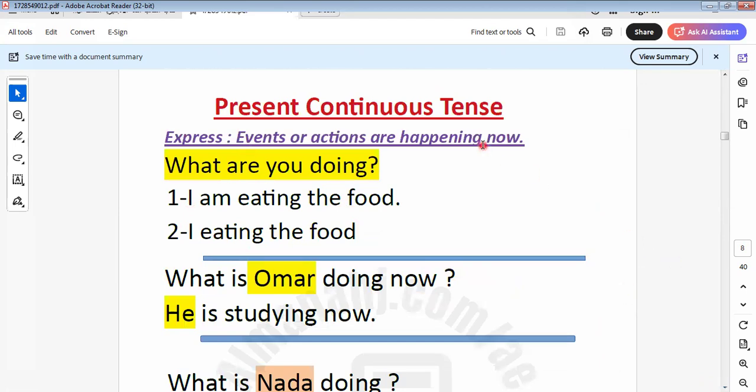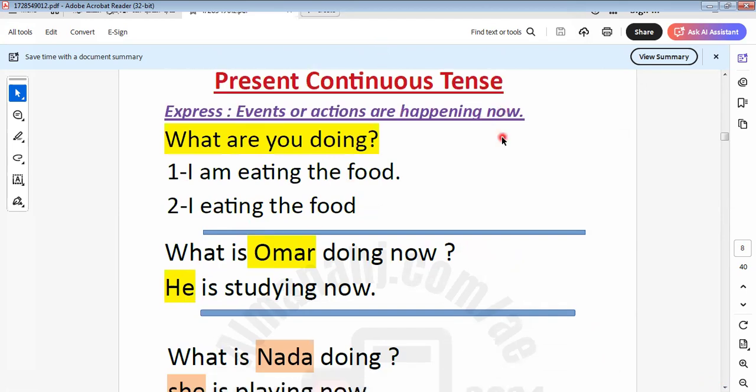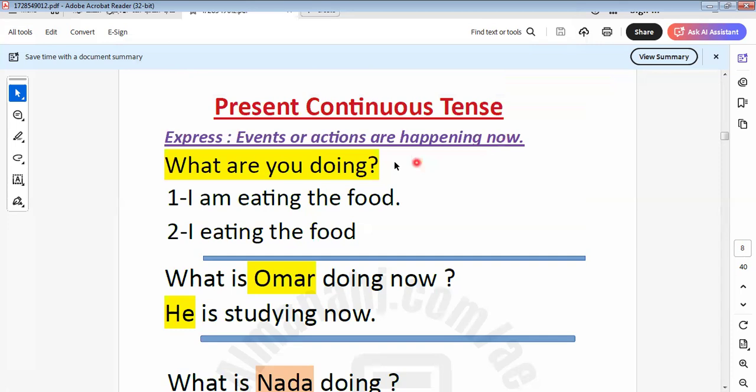So we go to another tense, which is the present continuous tense. As we told you before, I have a basic summer course explaining all the tenses. You can revise the videos if you want more, but I will explain again here. When do I use the present continuous tense? It describes an action happening at the time of speaking.